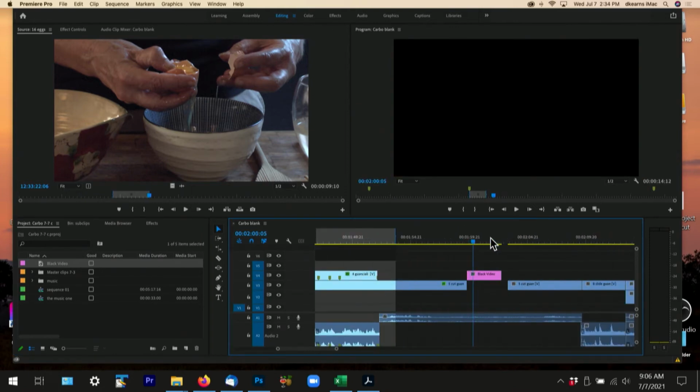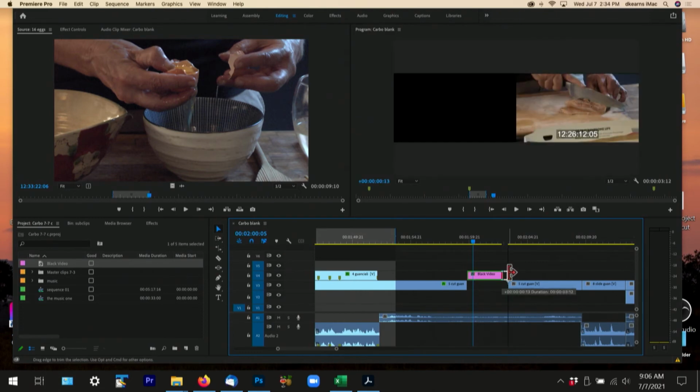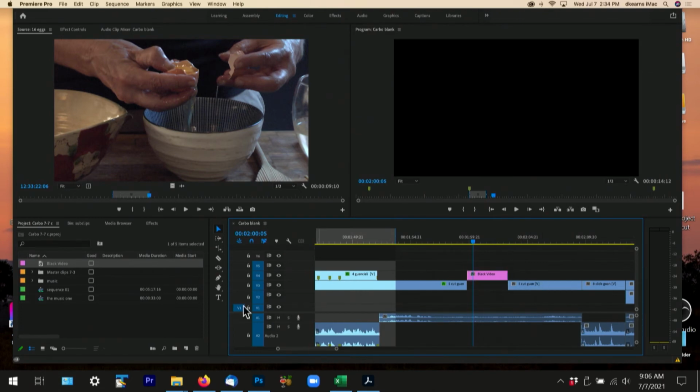It's a certain length, and you can always make it longer or shorter. I can rename this and say title later, for example, which I would do beforehand, and I would bring that in so that I had a reference for what that was going to be later. That's all there is to it. It's just Black Video, which is also called slug.